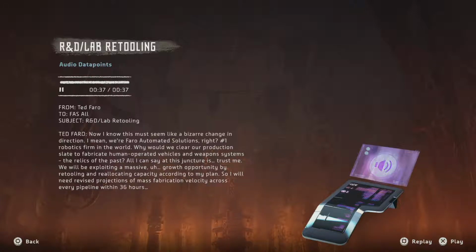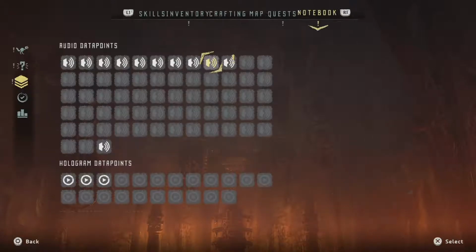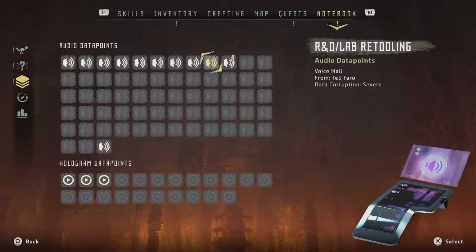Holy shit. If my boss told me that, I would be pissed. Retooling the facility? And you want revised projections in as little as 36 hours? I would be pissed.